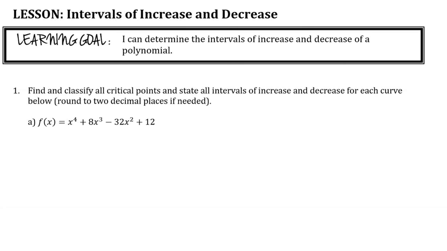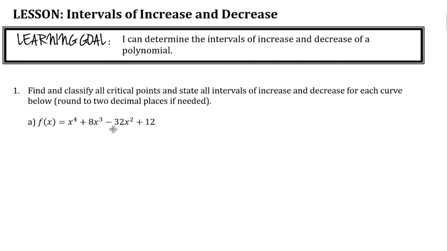All right, so we did a couple of lessons on word problems, max and min word problems, and now we're switching back over to what we sort of started with in the unit, and this will transition into the rest of this unit, which is going to be curve sketching. After this lesson, there's going to be 4 lessons on curve sketching.